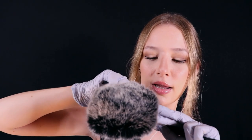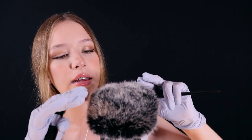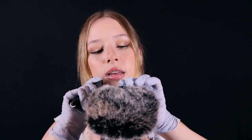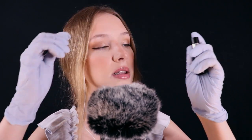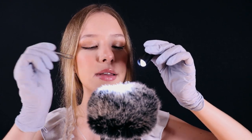So I just have this little tiny flashlight with me. Perfect for spotting out lice and the tiny, tiny eggs that remain in the hair. Just going to part it straight down the middle here. Just like that. So I can get a good look. I'll just grab my tweezers. Okay. Let me have a look. Alright, there's one there.